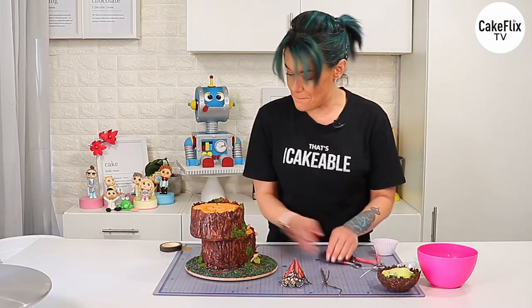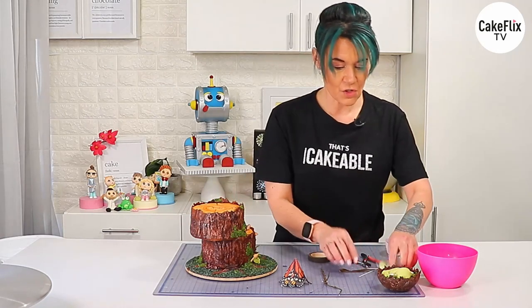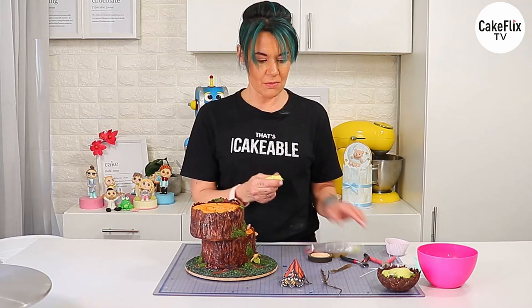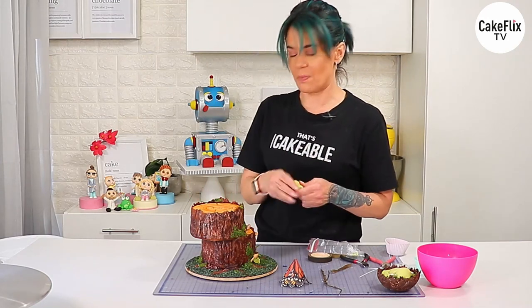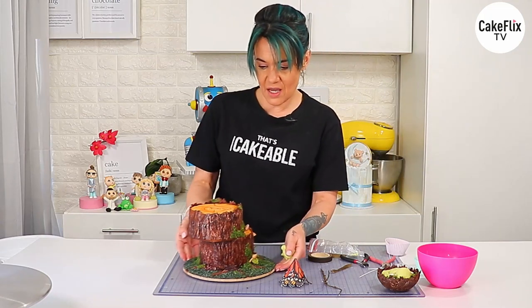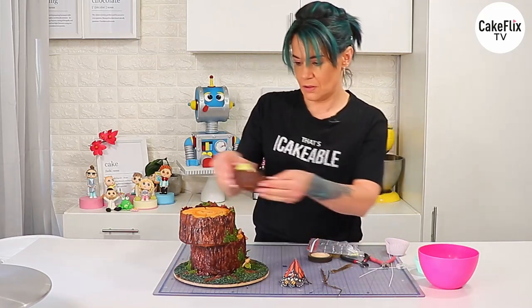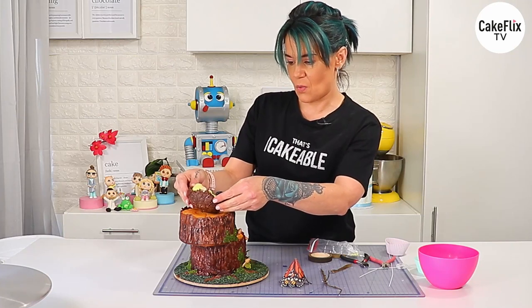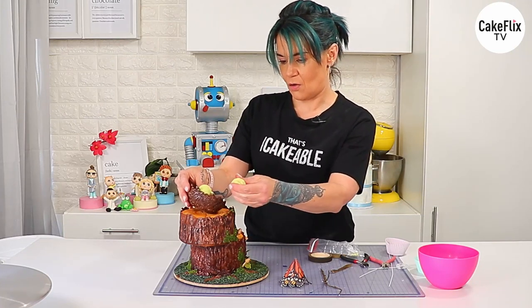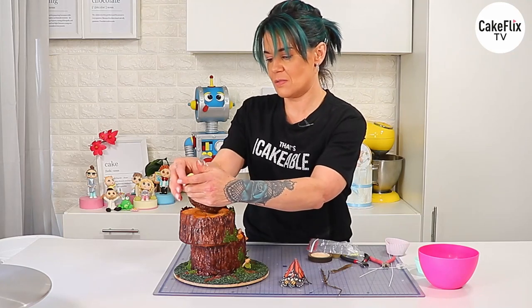Now let's pop our baby on. So to put our baby on, I want the baby on a little bit of an angle. So I'm just going to use some flour paste, sugar paste, modeling paste. Third time lucky. And excuse me a second while I decide on placement, because I want it tilted up a bit so we can see baby. And it'll be around about there. So I've got placement.